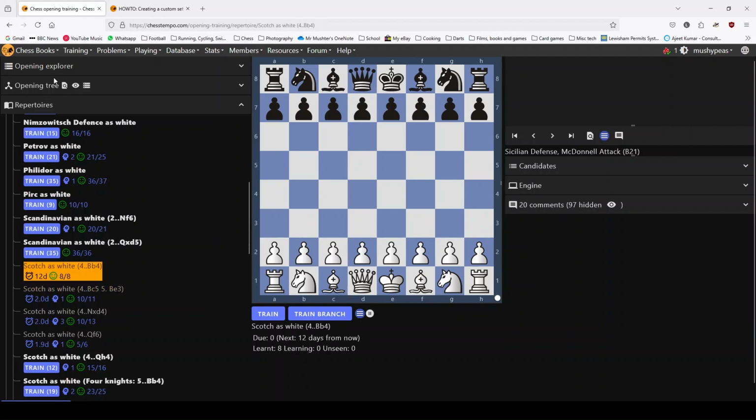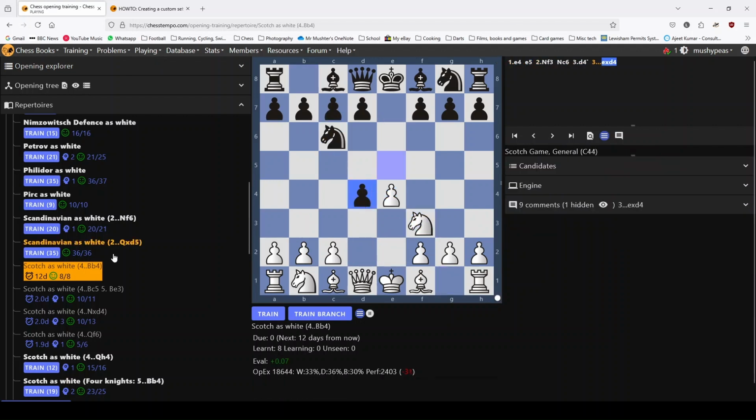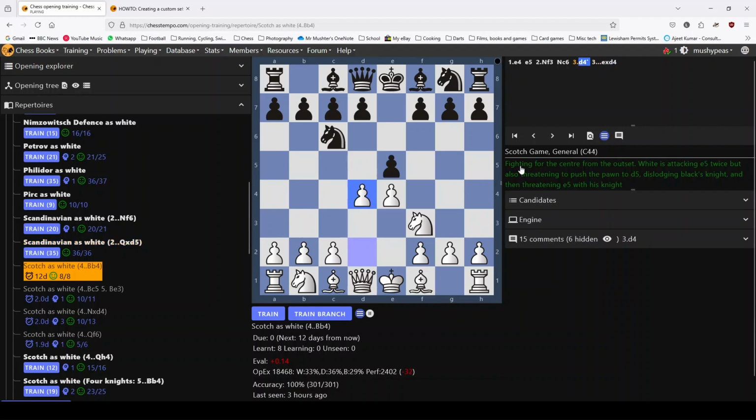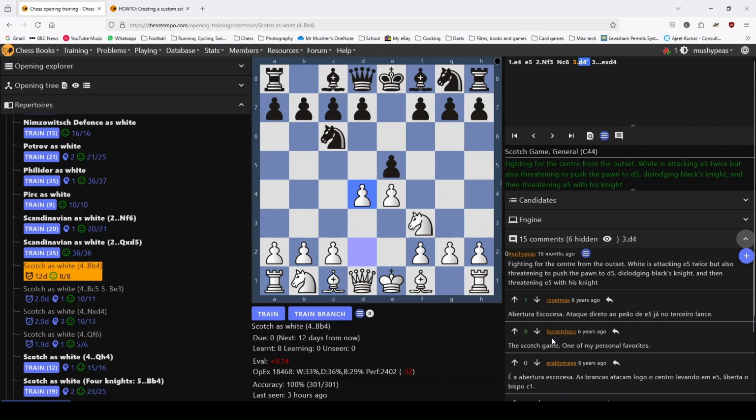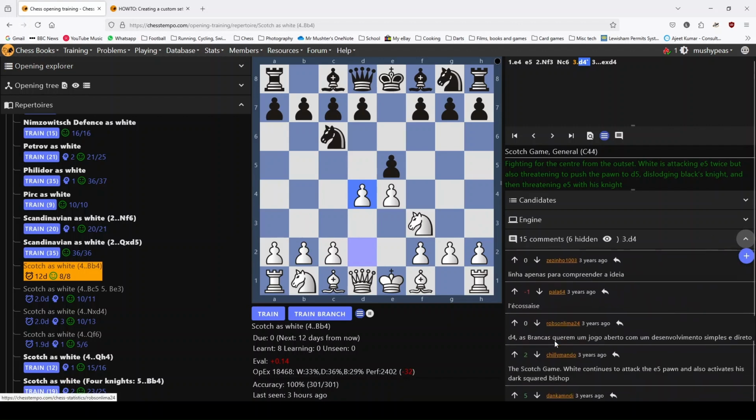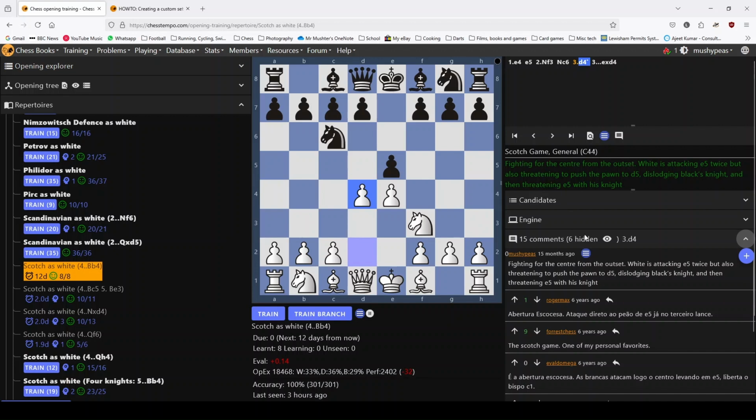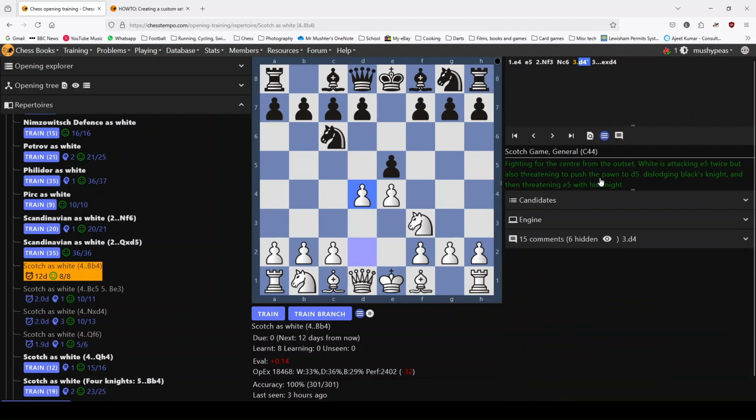If you don't click on the trainer at this stage, but you just click through, say your openings. This is the Scotch. You can see here, I think I must have added a comment in. You can use one of these options up here, the edit options, to enter comments in, so you can actually try and explain what the idea is behind the move that you're doing. And you can also see comments that other people have entered too. I haven't found them that useful, to be honest. But you can add your own ones in, so you can just see what the idea is behind the moves that you're actually doing. So that's the chess opening trainer.